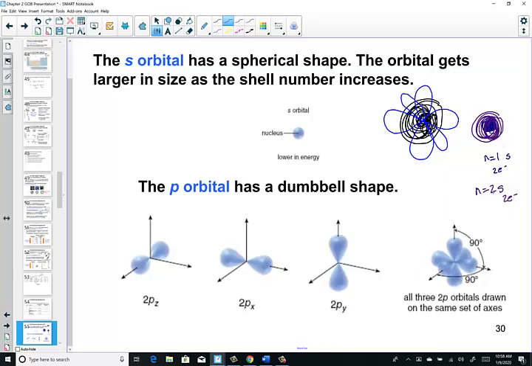But in n equals 2, the second energy level, we also have p orbitals. There's 3 of them, px, py, pz, again based on the orientation of what orbital it's encompassing: if it's on the y-axis, if it's on the x-axis, or if it's on the z. So that's what I'm trying to draw next.